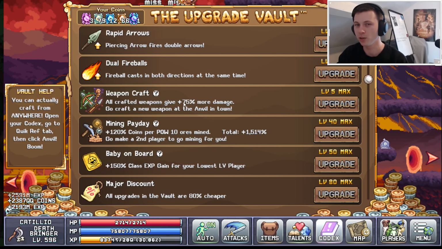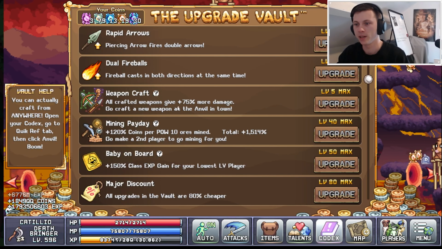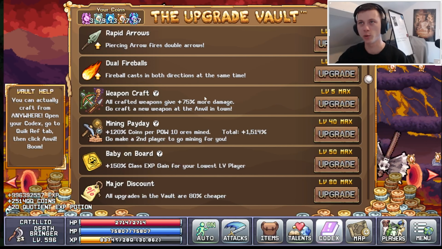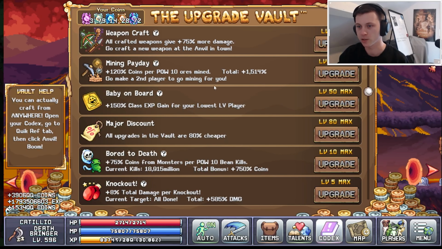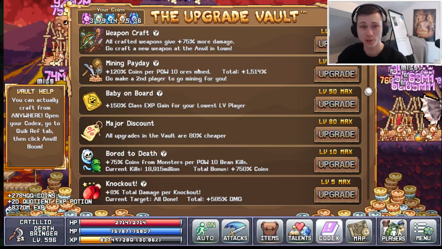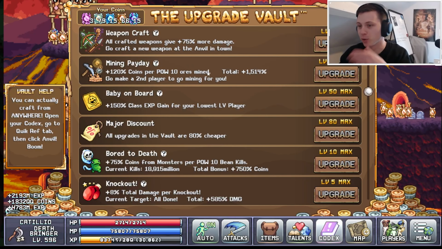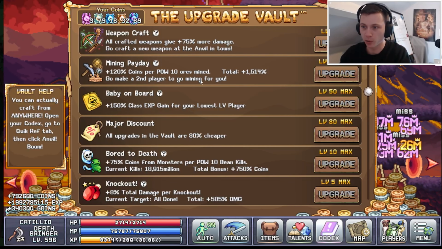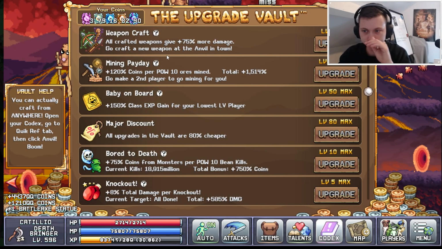Because I don't think you get 75% extra damage. For end gamers it's not going to be relevant. If you're not in the end game yet, even if you're still in World 5, you're going to relatively quickly upgrade your weapons, at least in your pushers. So I think that's fine. Mining Payday, I haven't grinded it that much before I get flamed in the comments. This is more coins per ore mined, so definitely in the early game, if you're mining anyways for your armors and stuff, this is just, once again, a great money multiplier.